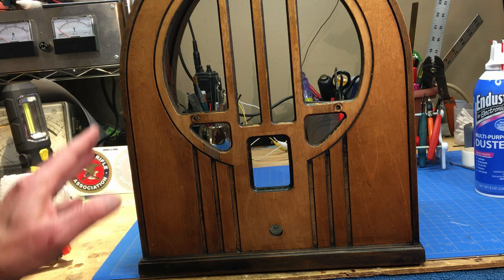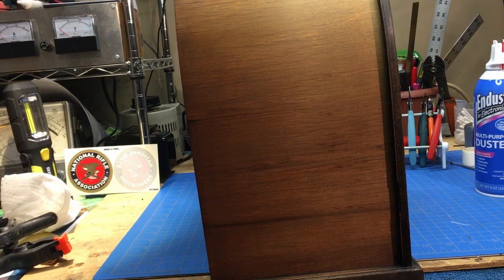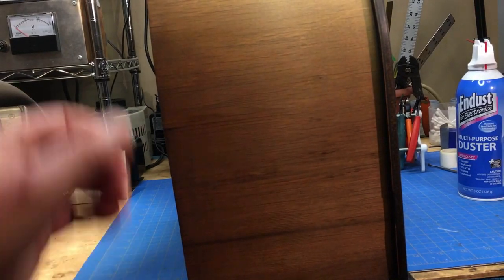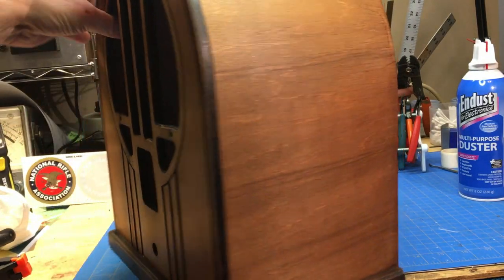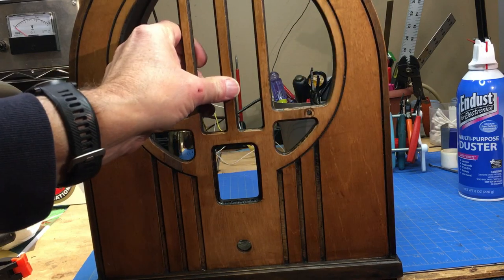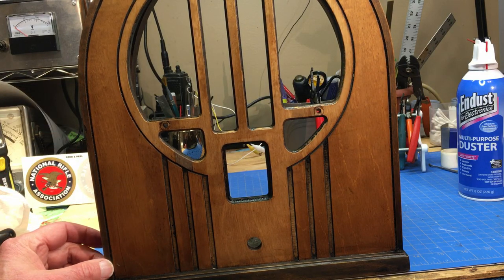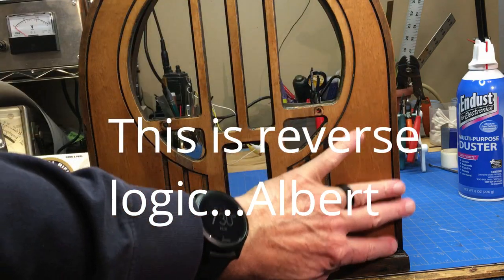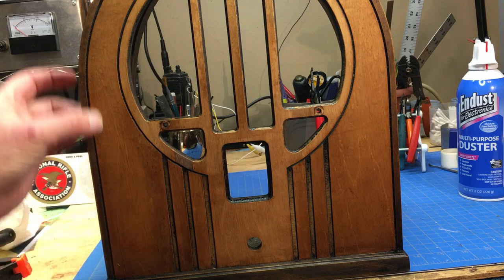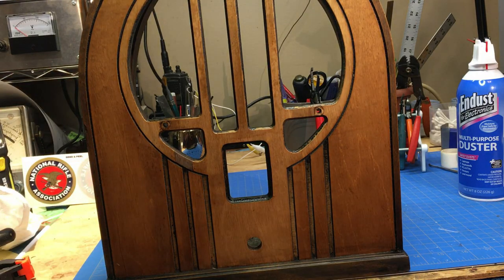I think the first thing, and I brought it in the house, looking at this, I'm not sure that I'm going to do anything other than just put some lacquer on it. I kinda like that lighter tone myself, and it'll darken up once you put the lacquer on. I'll probably use a satin or a semi-gloss on that. But the big thing is we're going to have to do some masking to get these dark areas covered. And so we'll mask the inside and do the outside rim first, and then work our way inward.